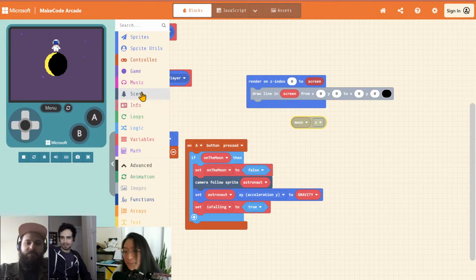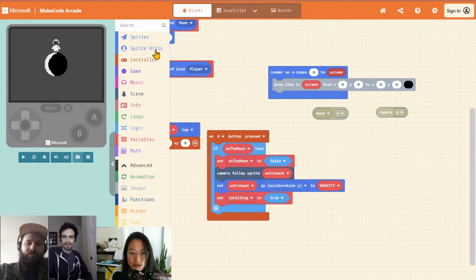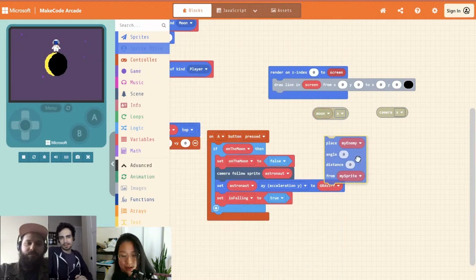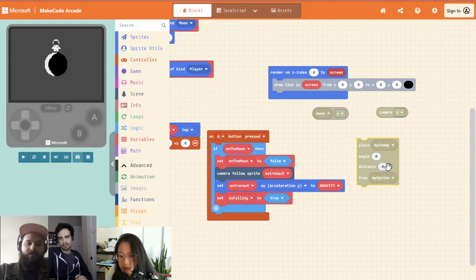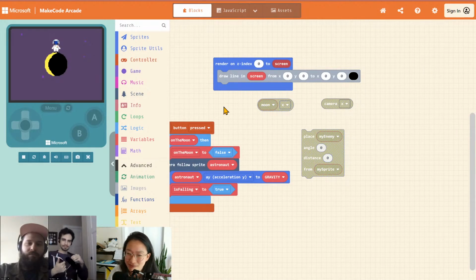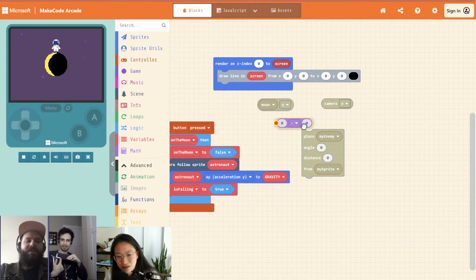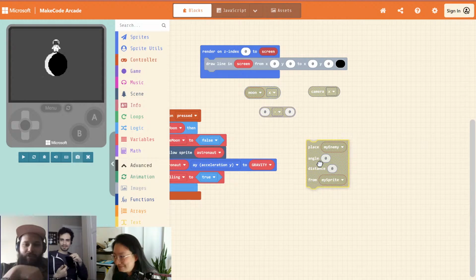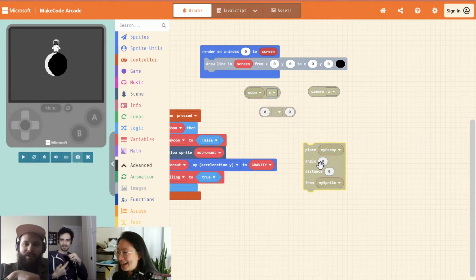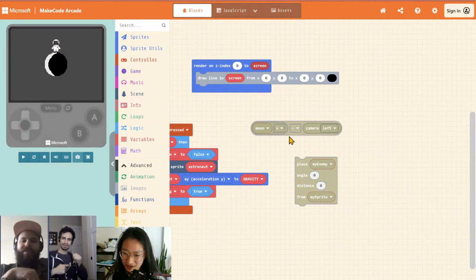Question: are you gonna be swinging? Yeah. Well, I'm thinking we could do the swinging with sprite utils and use place. And then we'll just change the angle, and then we can have the distance. That's my plan, because I was looking at physics for how pendulums work, and I don't want to. We need to do a force that's normal to the angle, and then a force that's downwards, right? Having forces, I think we've done this a couple times now. We could do it inside of a non-game update.